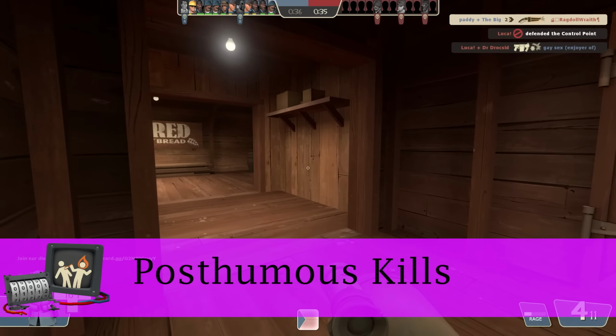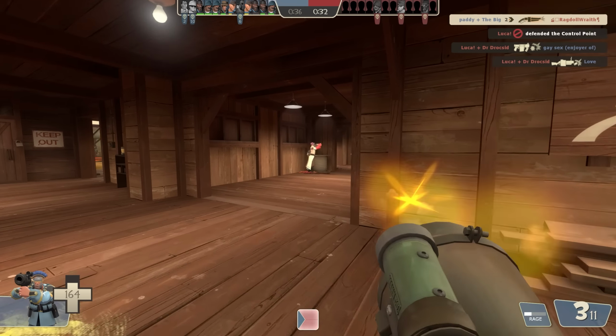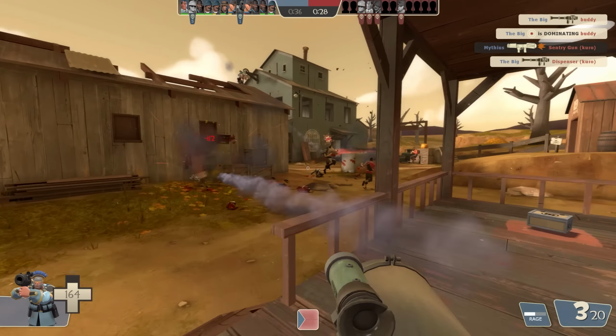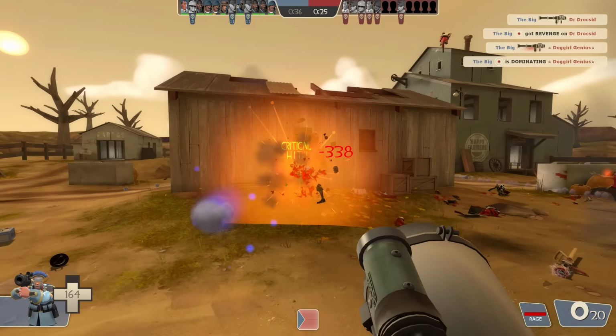While posthumous kills isn't horrible, it isn't too often you'll get a kill while you're dead. Sometimes you'll find a few pop-ups in the kill feed alerting you that you killed an enemy after death. Not the best, but you could definitely go for worse.